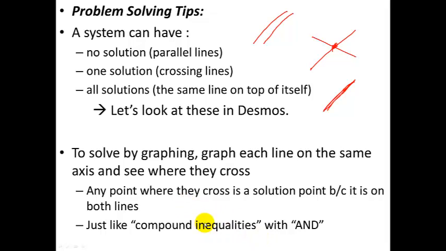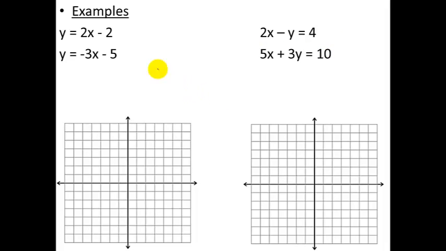And you can think of this a lot like compound inequalities. If you think back to last chapter, we had a number line, for example, and you might have a compound inequality where we shade this point and we go this way, then we shade this point and we go this way, and the overall answer was just where these two things cross. So with an inequality, it could have been a whole segment of the number line, whereas if it's two lines, it's just going to be a single point. But the idea is the same. Here you had more than one inequality, so the solution was only where they were both true. Here you have more than one line, so again the solution is where they're both true, which is just the point where they cross. Alright, let's use this knowledge to do an example.